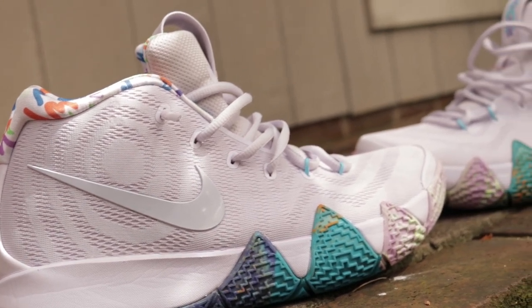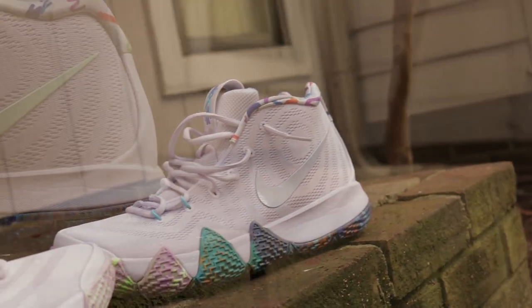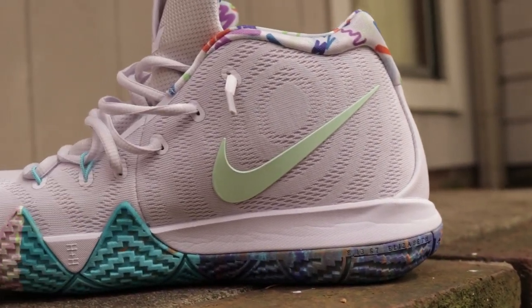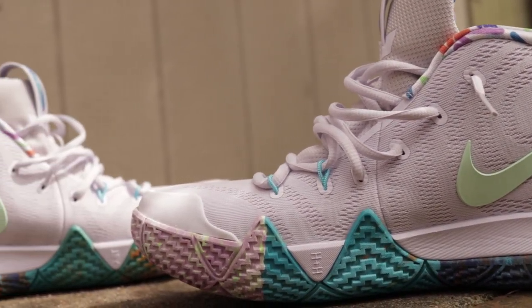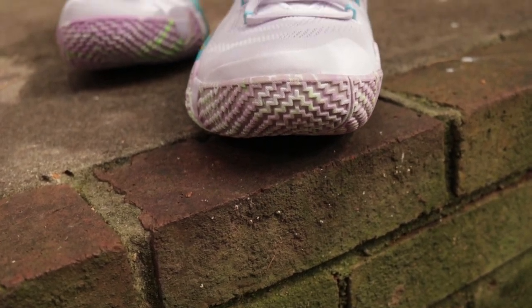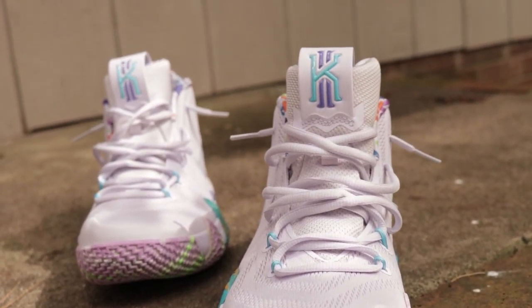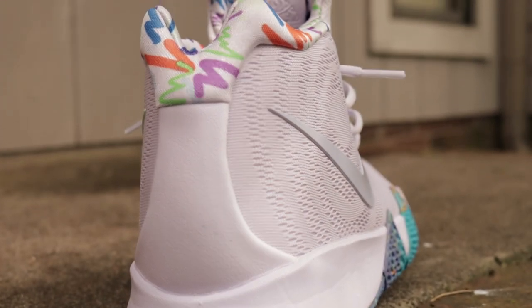Supposedly it was supposed to be influenced by 90s cartoons from Nickelodeon and stuff like that, so I can definitely see some of those color choices. It's really interesting how they decided to blend it all together — to me that outsole is the hardest feature of the shoe. These things are awesome. When you see them on shelves or on foot, some of these aspects are a little harder to take in, but when you get really close to the shoe it's just a super clean look with some really dope accents. The lateral portion of the shoe features a white Nike swoosh, and on the medial portion you actually have that sort of green glow-in-the-dark Nike swoosh — another dope accent to the shoe.